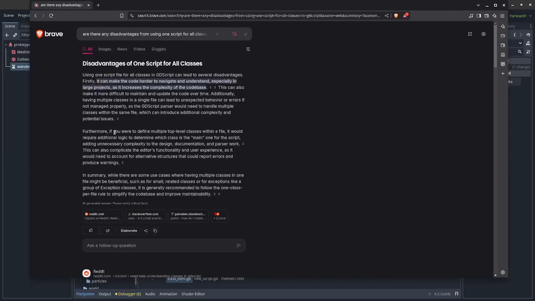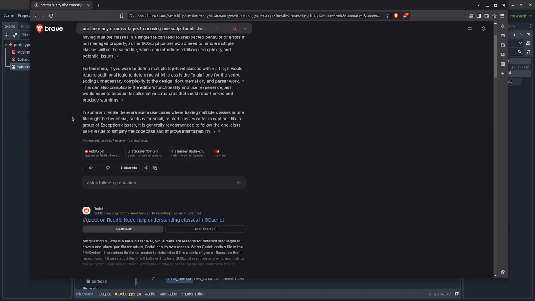Furthermore, if you were to define multiple top-level classes within a file, it would require additional logic to determine which class is the main one for the script, adding unnecessary complexity to the design documentation and parser work. This can also complicate the editor's functionality and user experience, as it would need to account for alternative structures that could report errors and produce warnings.